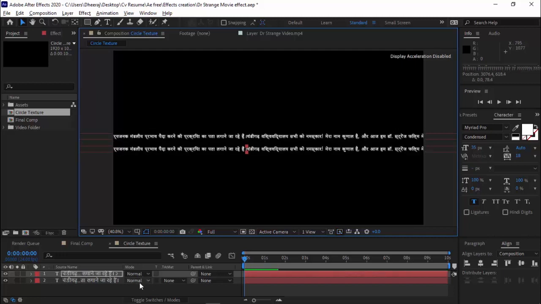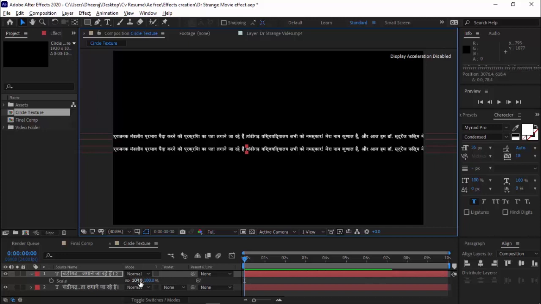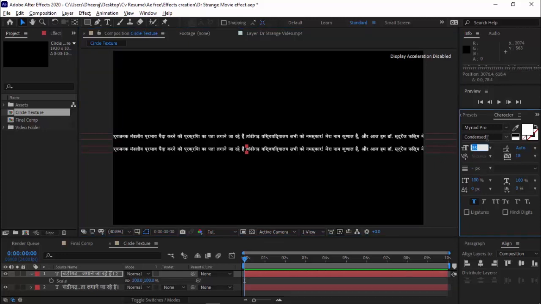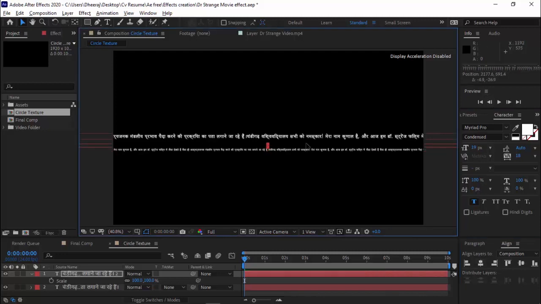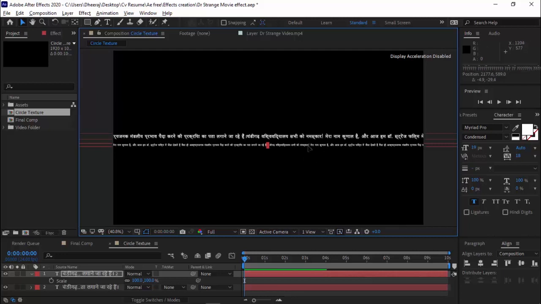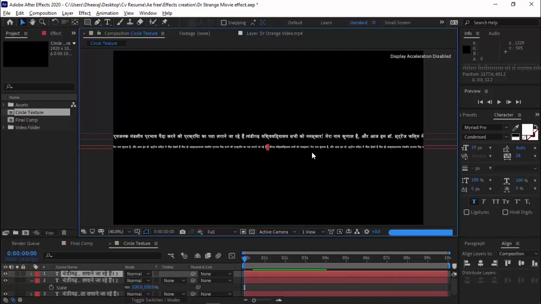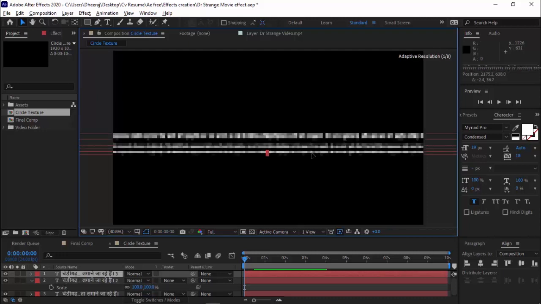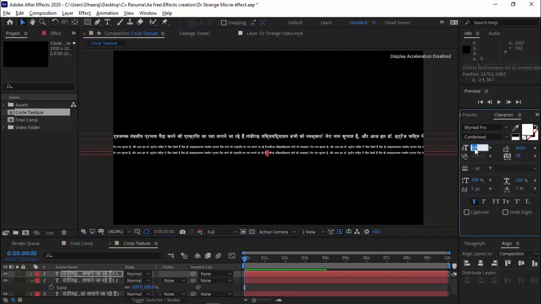Reduce the scale. Let's make it 19, near about 19, and align it again. Duplicate again, drag it down and reduce the size again.